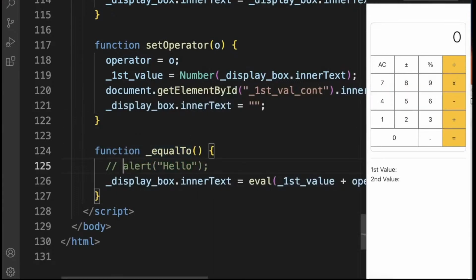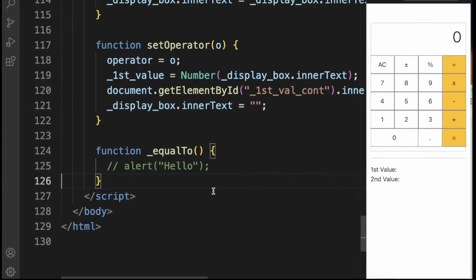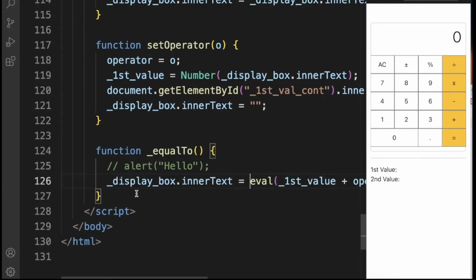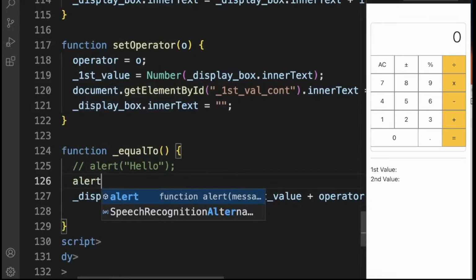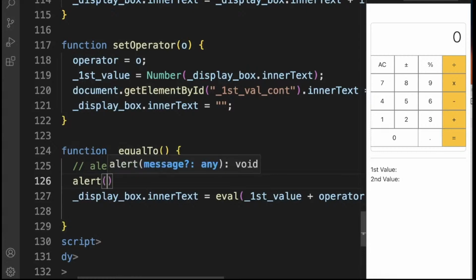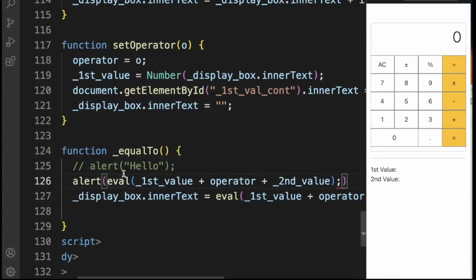Let's continue and check what other error is occurring. The other thing we need to do is print this out outside and alert our results and see what's going on in the evaluation here. So let's alert the evaluation result and see what it gives us as an output. That way we know where we are in the project.